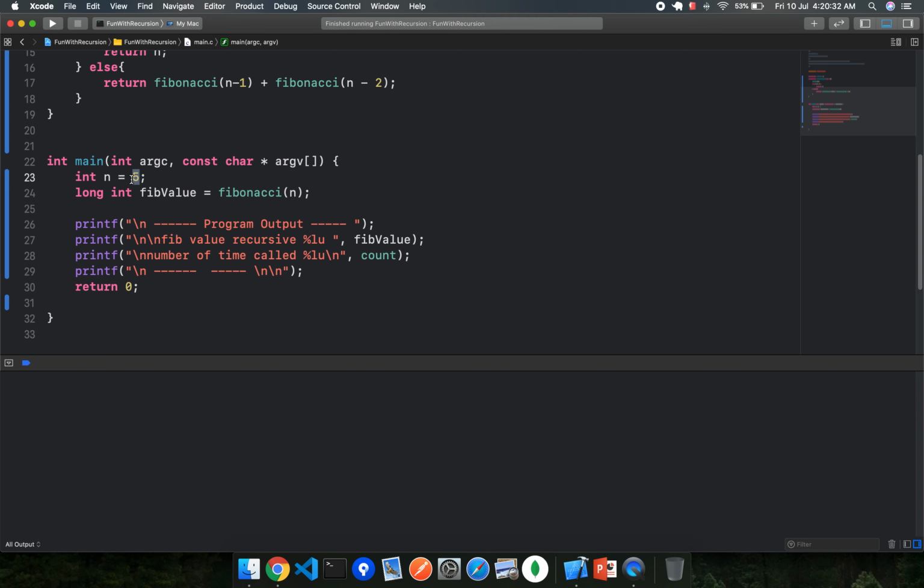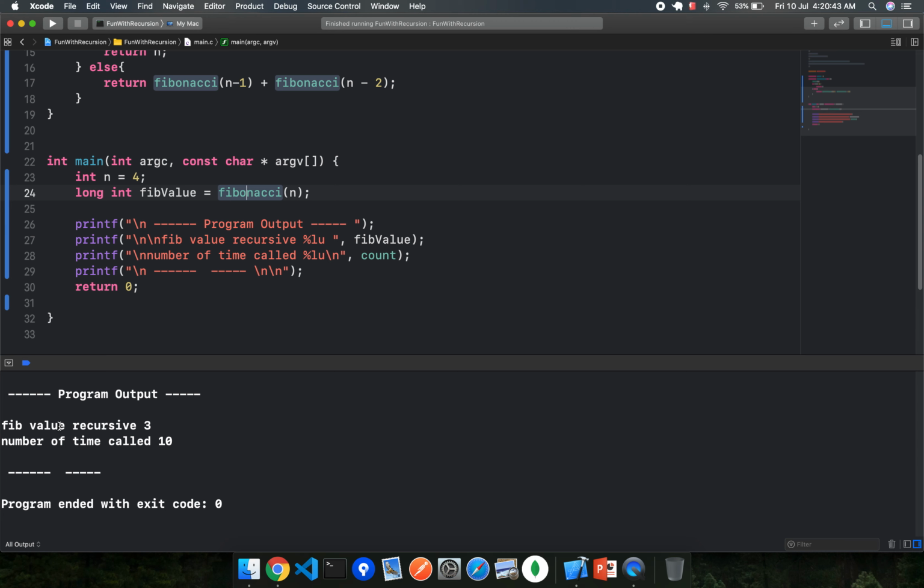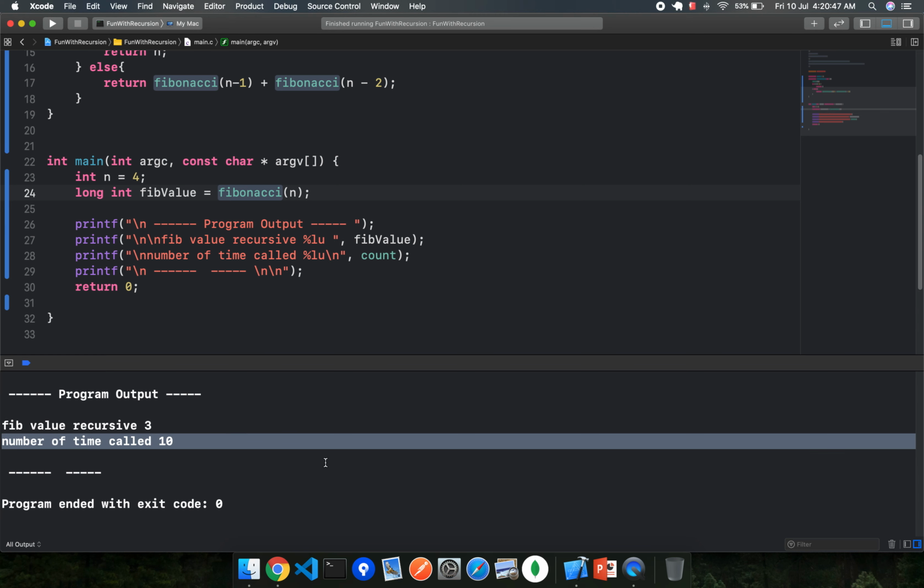So let me start with value 4. If I give n equal to 4 as input and run the program, you can see the number of times that function is called is 10.